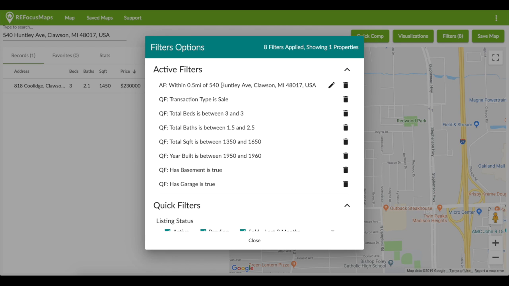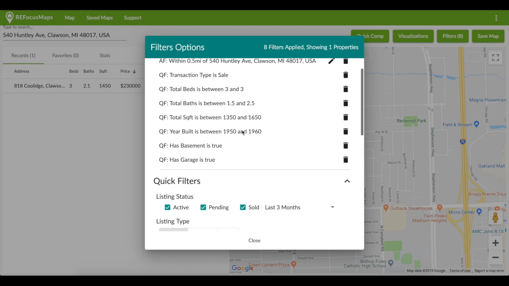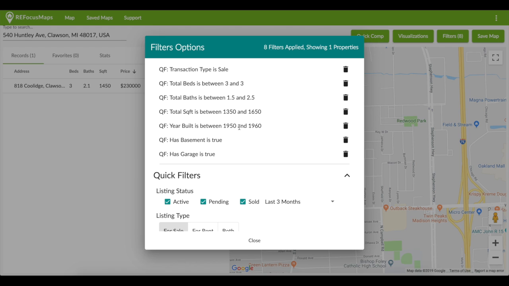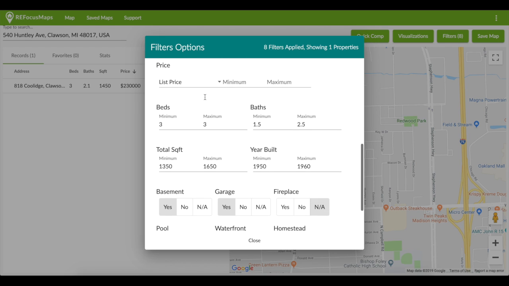So you can see Quick Comp essentially takes the information about the property and will generate filters automatically to help you very quickly narrow down good comps. So the first thing I want to do actually is adjust the total baths filter here. We can do that just by scrolling down and finding baths. I think I want to do a minimum of 1 bathroom with a maximum of 2.5 baths.